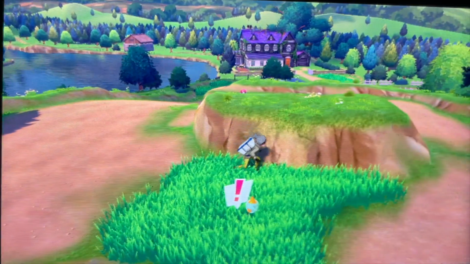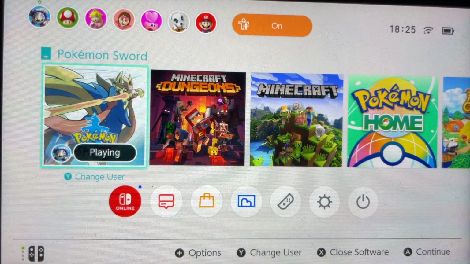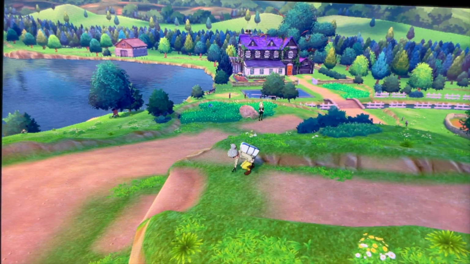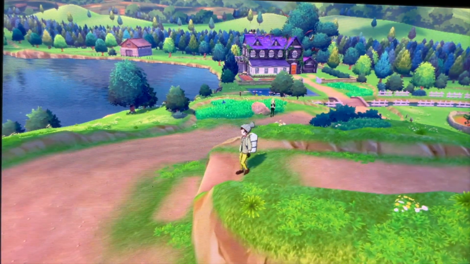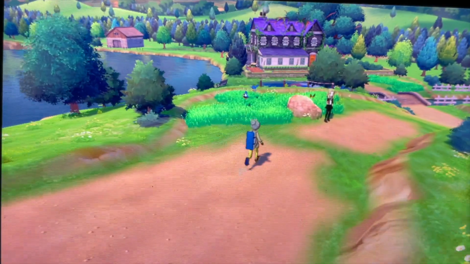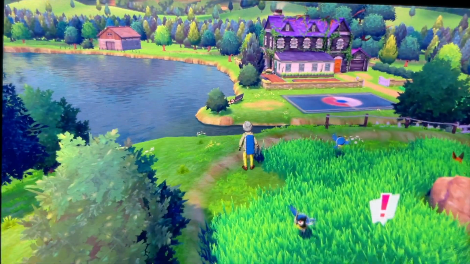That's another shooter thing, I think. Oh, whoops. Accidentally pressed the home button. What's this? Three Pokeballs, nice. Let me jump down. Is that another trainer right there? Oh god. Wait, can I just go around? I think I can just go around.